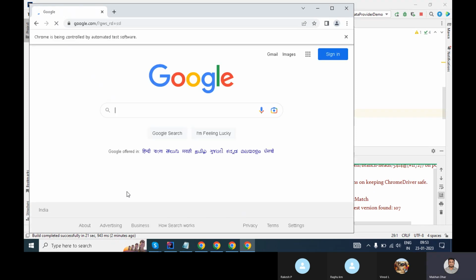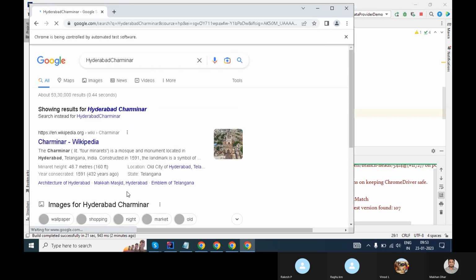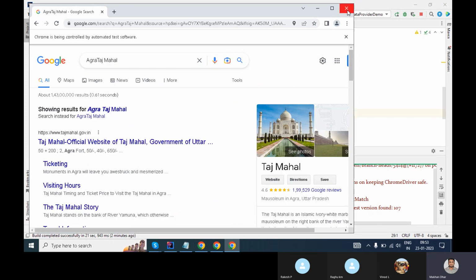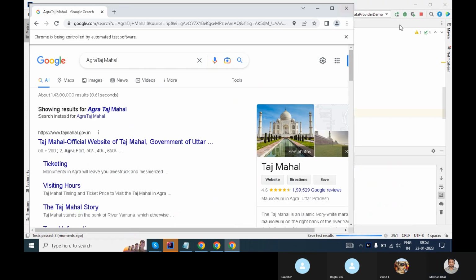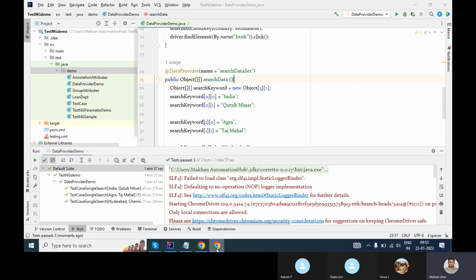Now this is my third one. Third one is Hyderabad Charminar. Okay. So this is how we use data provider. I'm just closing this. One minute.